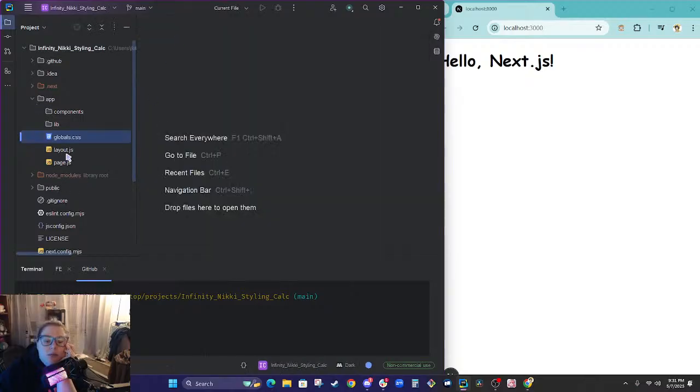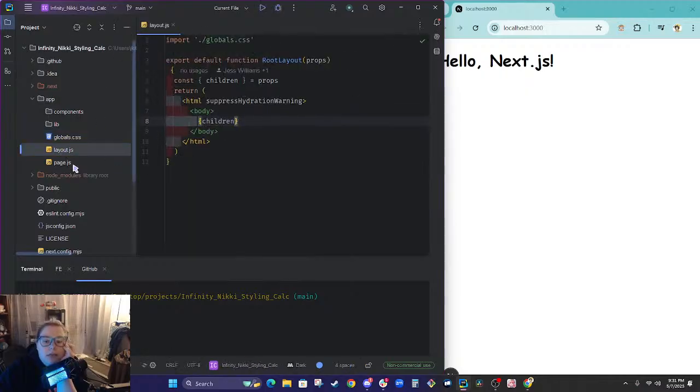And then the big thing with Next.js is there is a layout.js, and then there's a page.js. Now, layout.js, since it's an app, is what is going to be on the outside of our application. Any components that we have are going to be considered children, and whatever styles we put in here, any component is going to have this in addition to anything else we put in there.